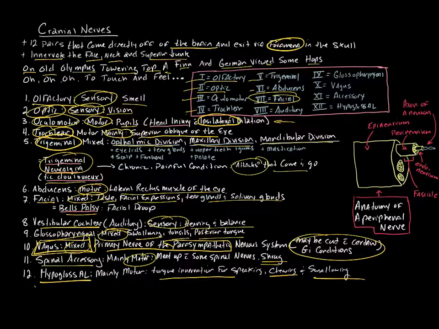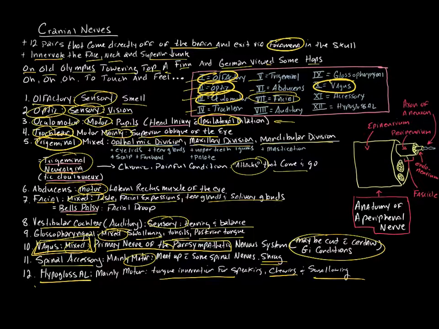Cool. You guys okay with that? Those are the 12 cranial nerves. You're going to have to memorize them. I'm sorry. It's kind of a tedious exercise, but to touch and feel will get you a long ways in memorizing those nerves. You should definitely focus on the most important ones, right? You should know olfactory, optic, oculomotor, right? Vagus, very important, right? Because they have important medical implications for us.